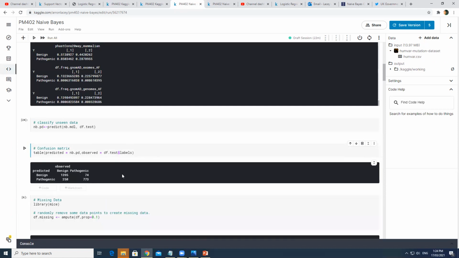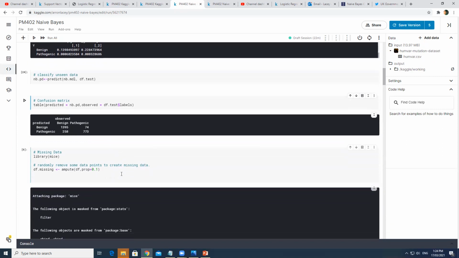Now, in machine learning, or any data analysis really, you'll often come up with a sample of data where you have some missing data in there. And so I'm going to show you a nice package to help you deal with missing data. First, just why do we get missing data in the first place?